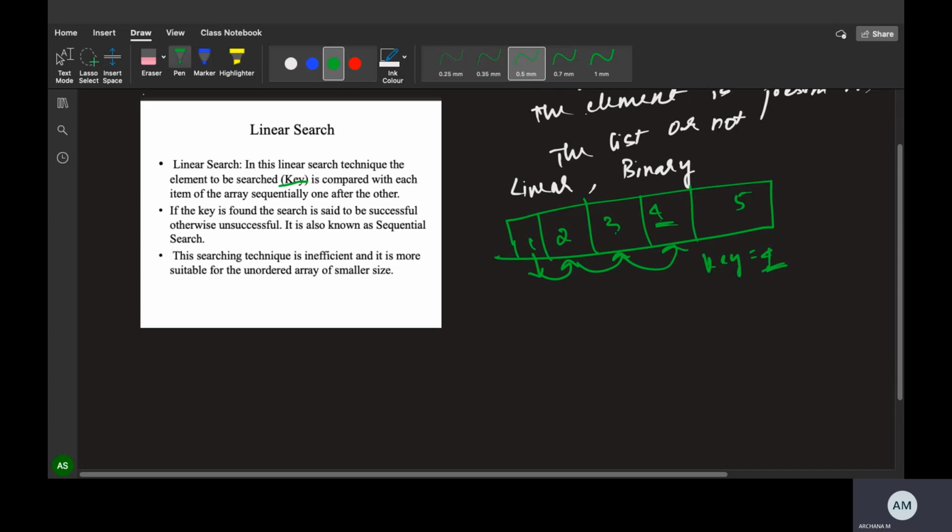Once both are the same, the next thing is you have to write two important conditions. One condition is the element is found and its position or its indexing. The second condition is the element is not found.